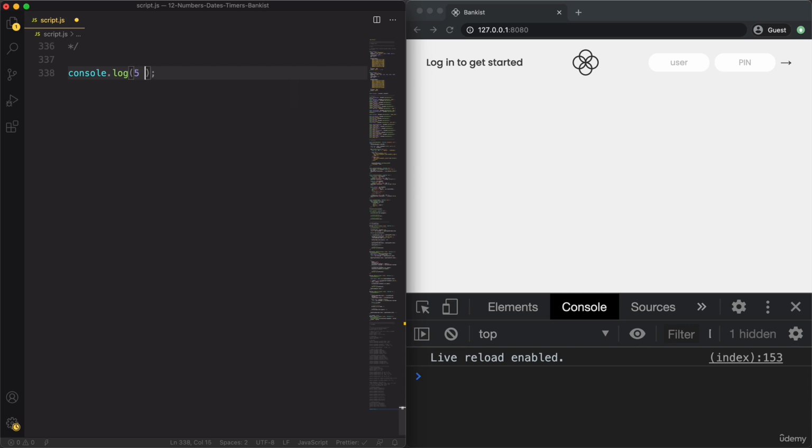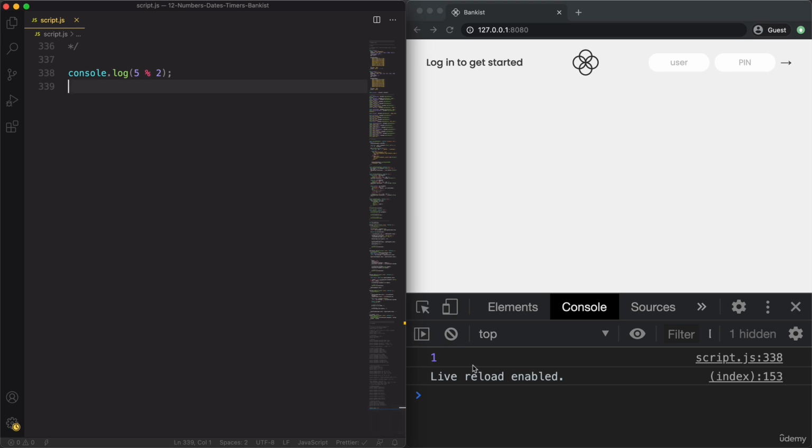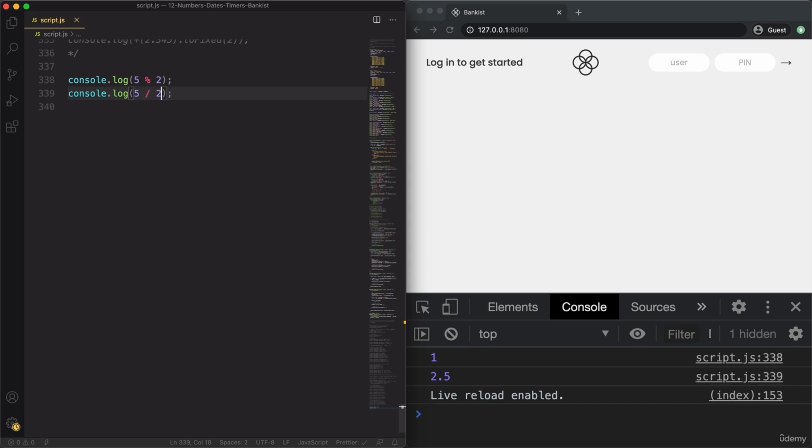So the remainder operator is this one, the percentage sign. And so let's check what 5 remainder 2 is. And it is 1. So why is that? Let's say we divide 5 by 2. And so then we get 2.5. But if we took only the integer part, so only 2, then the result would be 2. Okay?